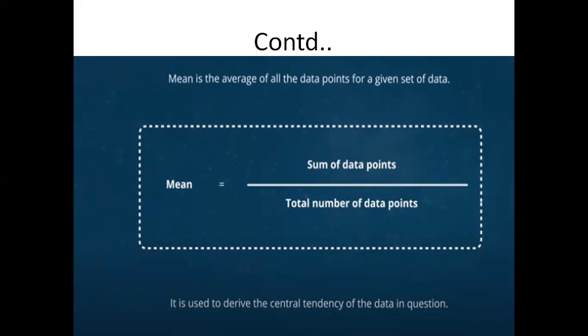Obviously we are dealing with data. This type of formula is very much essential, because our topic is data analytics, so definitely we have to analyze the data, and you may have to derive the data. How will you derive the data? Based on this formula only you can derive it, no? So mean is equal to the sum of data points divided by the total number of data points.